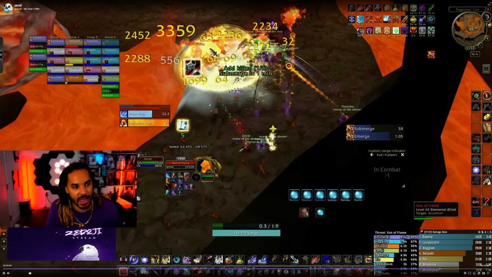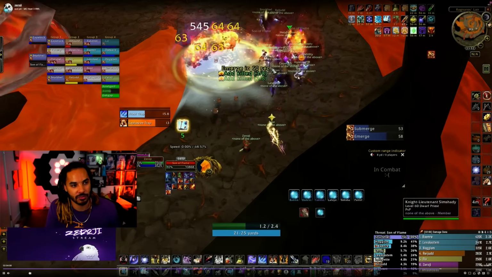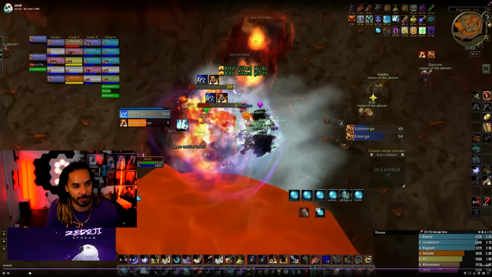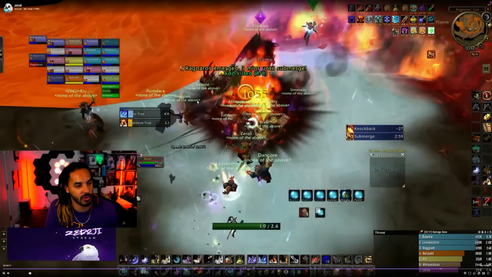And when the adds die, they suck everyone near them into their little position that they died and drop a flame on the ground. You can see it happening right here. Yeah, happening right there. It just consistently happens as the adds go down. But if you take them out easily, stack them all up, frost trap, and nuke them with AoE, then you'll be golden.